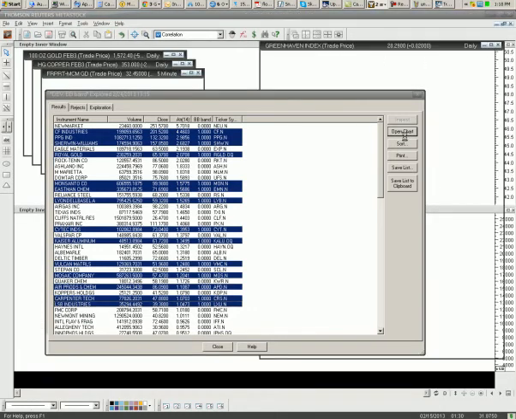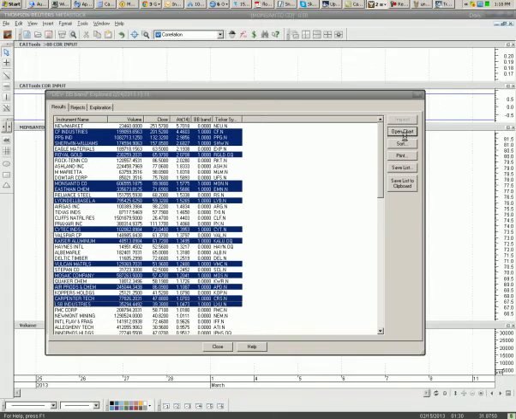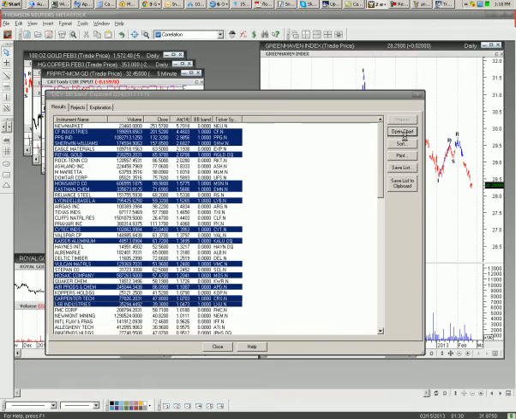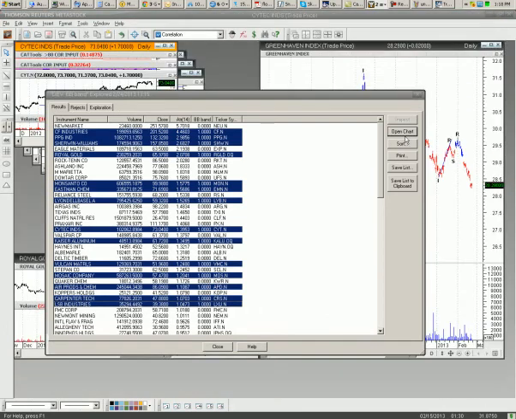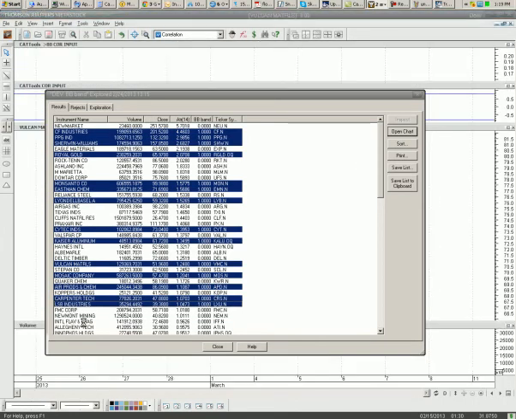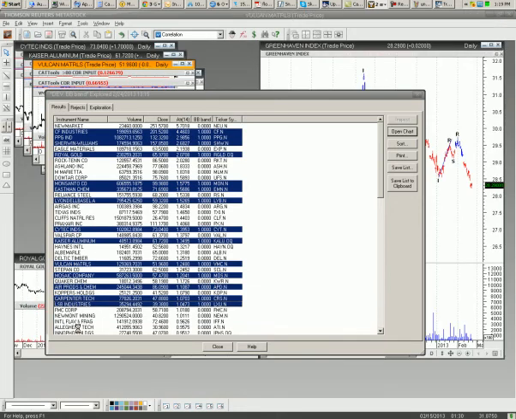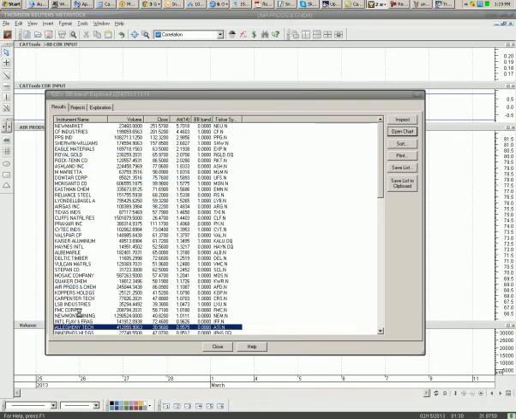Why is Monsanto in there? Monsanto is not a metal stock. Eagle Materials is, but I wonder why Monsanto came up in that list. I didn't keep this list. It's somebody else who did it. And so we're looking at Mosaic. Why is Mosaic in there too? I'm looking for mainly silver ones. Newmont down there. Newmont was one I want to look at for sure. I missed one. Allegheny. I think that's how they say that. I've traded that one a lot. I might peek at that one too.